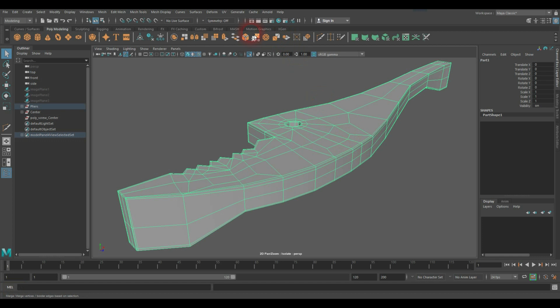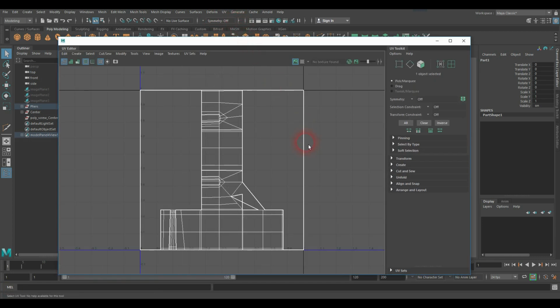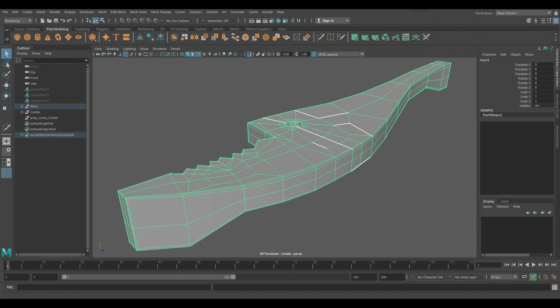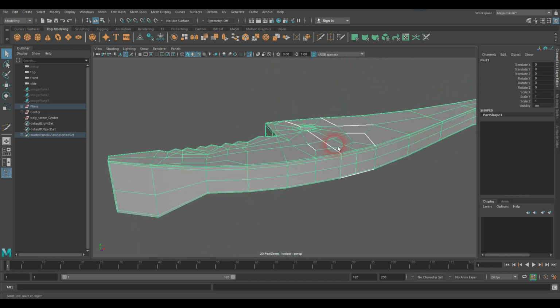Okay, so if you open up your UV editor and you look at it, you see Maya still believes this is a square. You can see there's 6 kind of squares broken up in a bunch of things, but all the UVs are overlaid on top of each other. And I'm gonna move this one to the side for a moment, and you can see that UV is right there, that they're really doing nothing that you want.